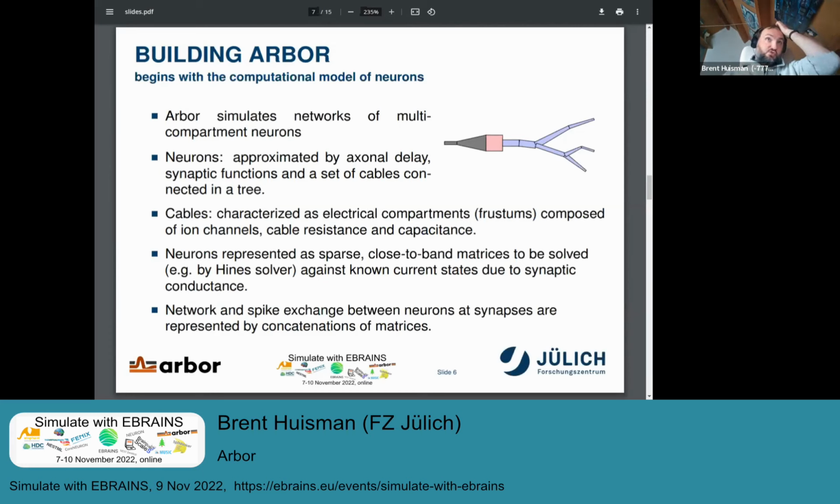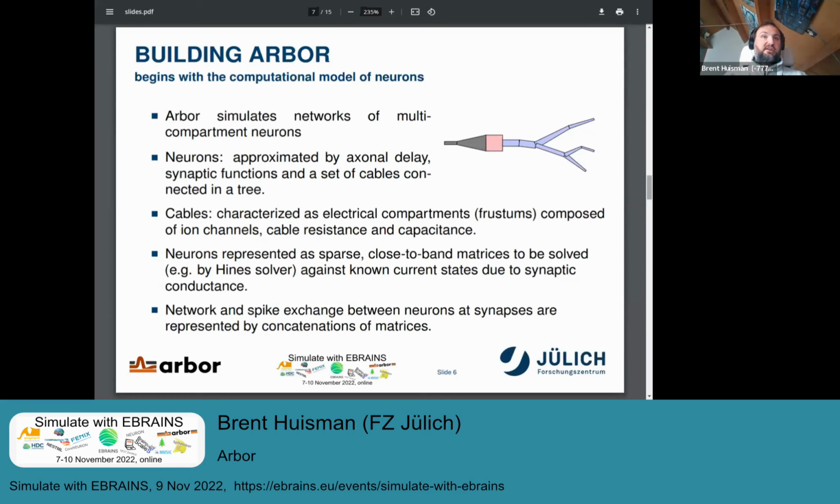Yeah, Arbor. So how does it work? I've cut out the mathematics from this presentation, but it begins with the computational model of neurons, which is that neurons can be approximated by an axon delay, synaptic functions, and seen as a set of cables connected in a tree, like the image here, top right, shows.